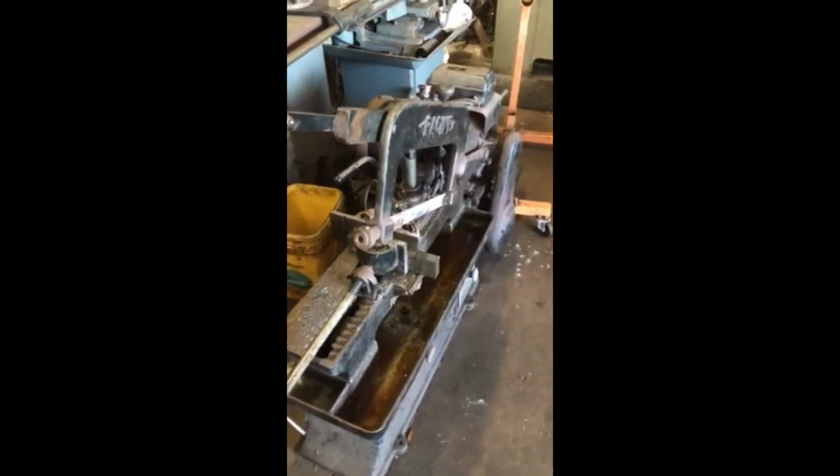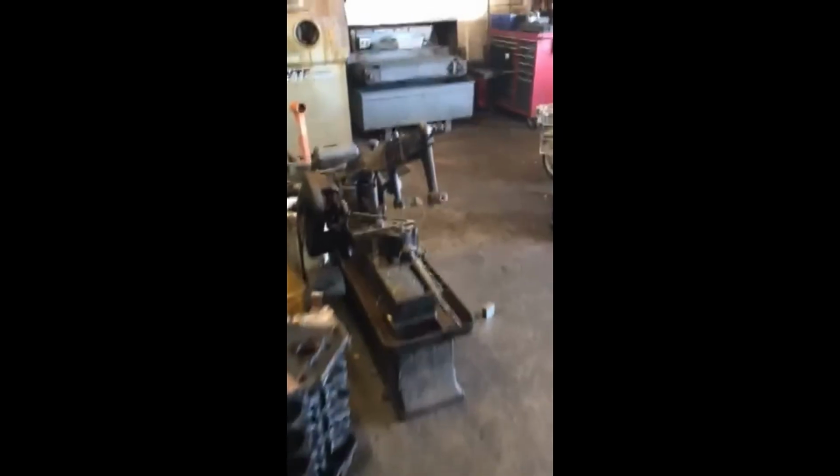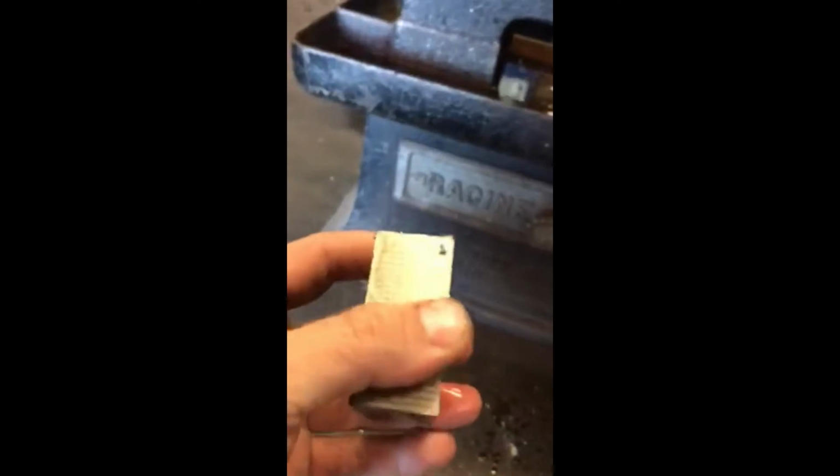Okay, we're over here at my 1940s power hacksaw. I don't know how this is going to cut it, but we're going to find out. It does move pretty slow. Okay, and we're done. It took 5 minutes to cut. Sorry, it took 5 minutes to cut. Not too bad. Did a pretty good job. The saw blade still has most of the teeth on it, so missing a few. Could have been that way earlier. I didn't look. Yeah, not bad.